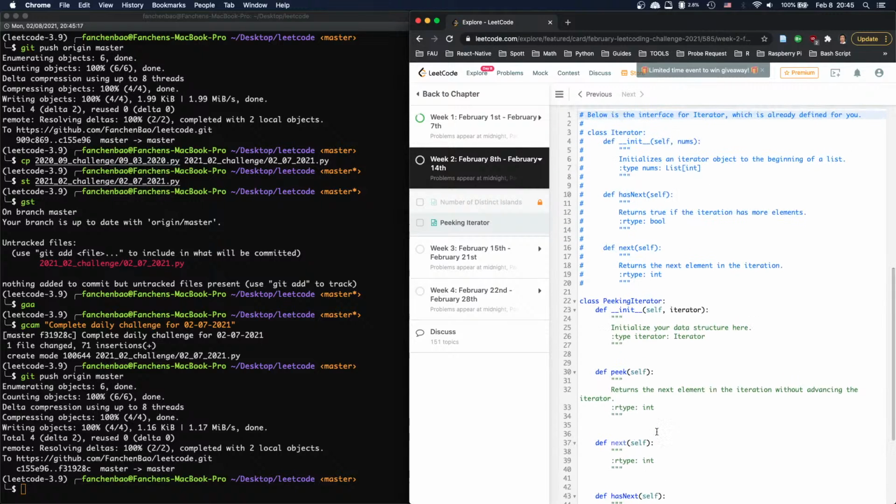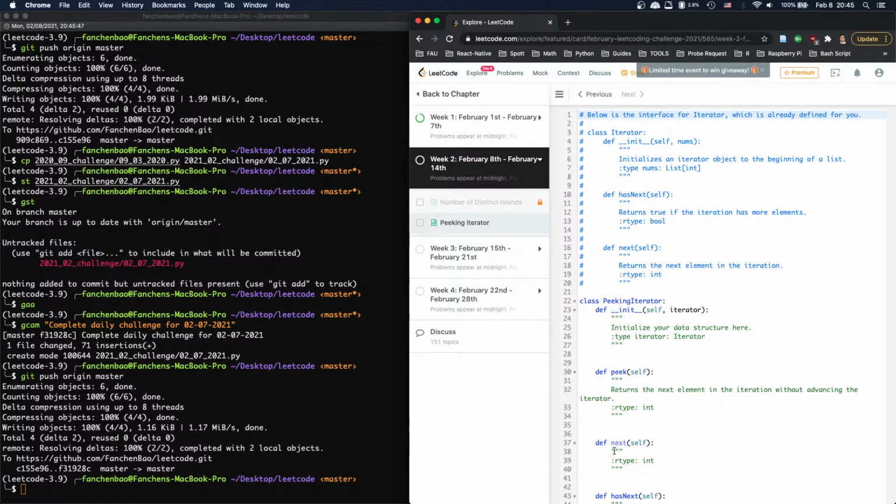All right. Let me think. How do you do it? We have an iterator. So what we can do is have the iterator call next. All right. So when I call peek, I actually call the next and then return, but we save it.